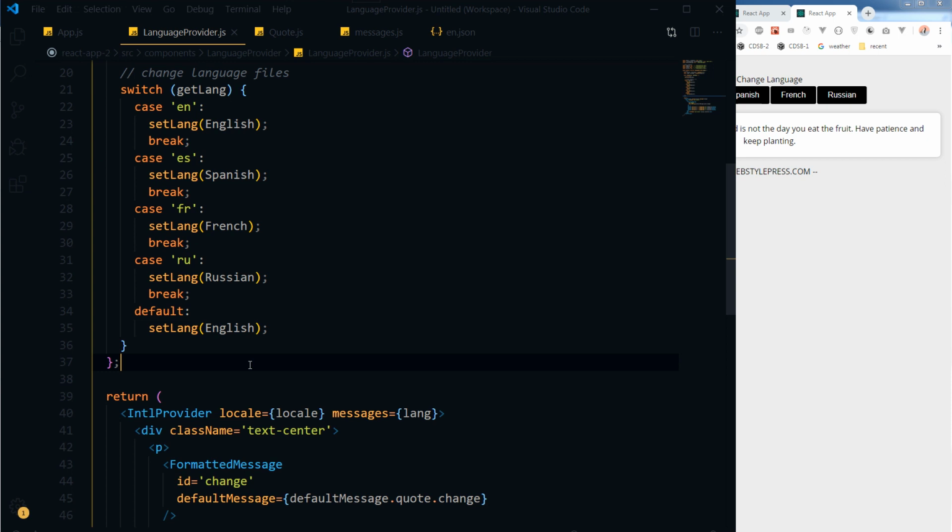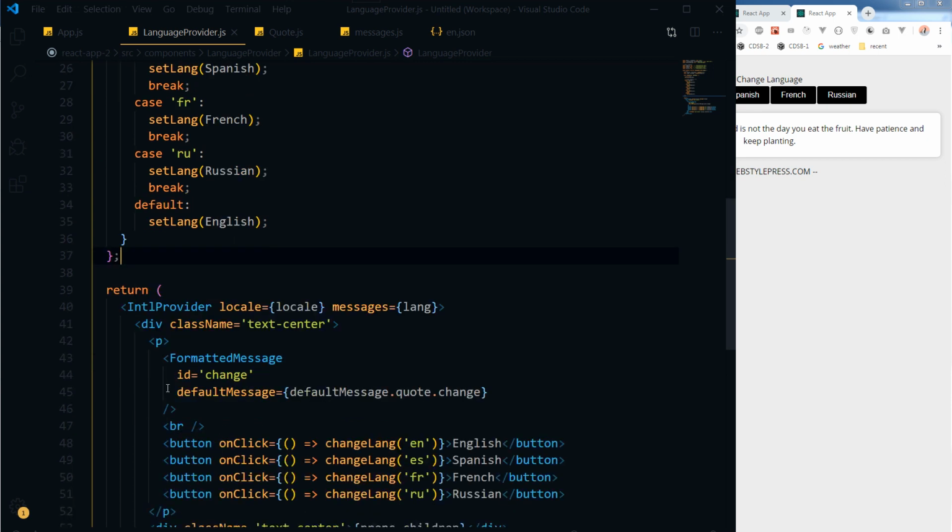Also we have got this one, right? What if we have to pass this information to a component as prop? What will we do? We can create a function that takes this ID and then this default message and processes it and gives us the required information.